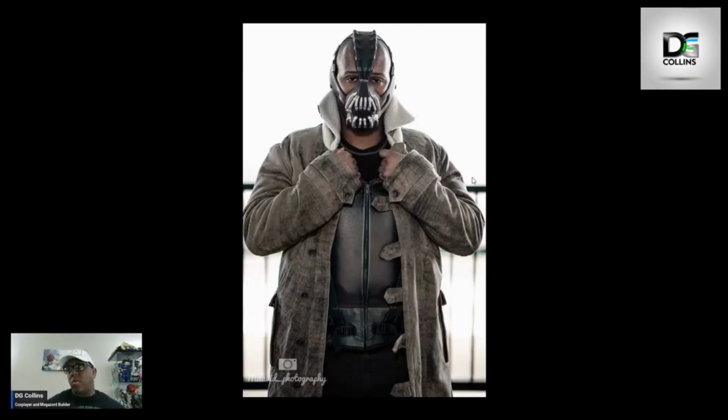But I'll tell you this though, when I first did Bane at New York Comic Con, I only had the mask and the jacket. I did not have that vest. The vest didn't come on time for me. So I had to improvise with a black or gray shirt and some cargo pants. I didn't have that glove that he has, that wrist brace. But for what it's worth, when I did that outfit, people recognized who I was.